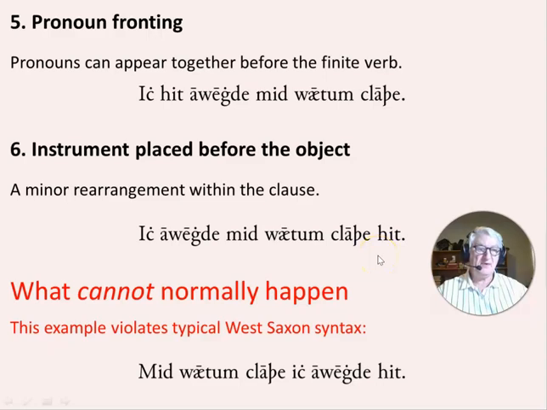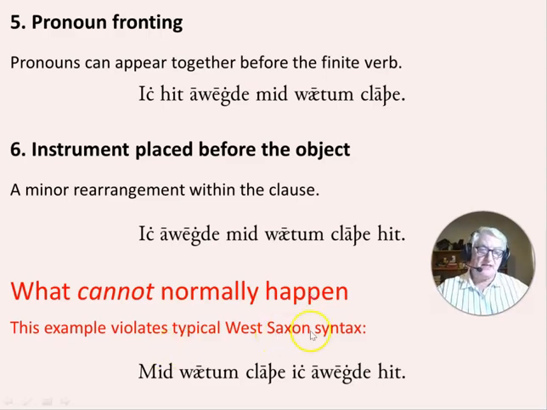Again, it sounds weird in modern English, but not unintelligible. It sounds a bit stilted, a bit strange, but "I wiped with a wet cloth it." I mean, it's still understandable. Okay, what cannot normally happen, doesn't mean it can't, but what cannot normally happen, language is flexible. You can be poetic and break all the rules and sound very poetic. It just depends on what effect you want. Right? But normally it cannot happen.